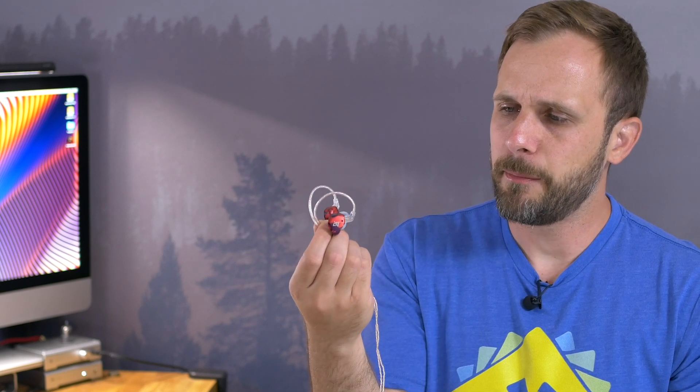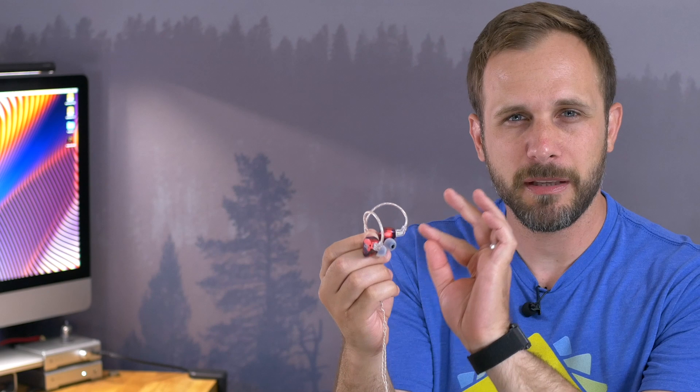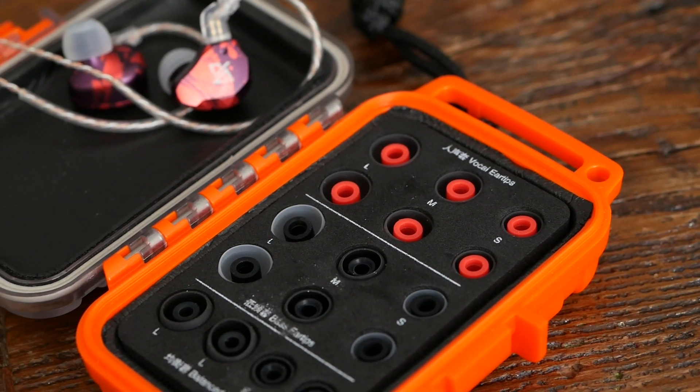What else about the build — the fit. I didn't find the fit terrible, but for me it's not great. These buds fit a little bit shallow in my ears, and because of that they're not super secure. Isolation is a little bit weaker here than with your average IEM. It's not bad, but if you're specifically looking for an earphone that isolates well, it's not going to be the RT3.